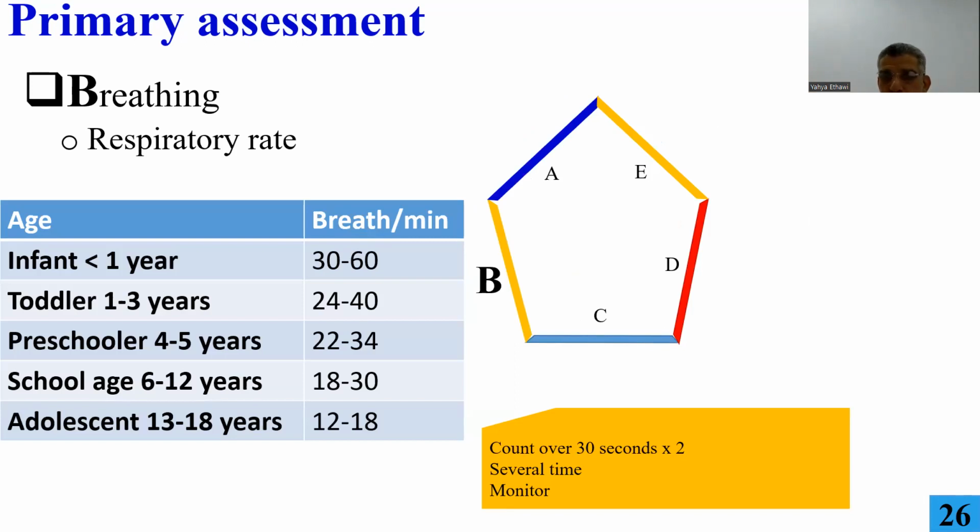You don't need to count over a long period of time. Count over 30 seconds and then multiply it by 2. Count several times. When you use the monitor, you don't go to one reading. You observe the monitor for a long period of time, because the monitor calculates rate by 2 events. The monitor can count the time between 2 breaths, and then 60 divided by this time, it gets the rate. So the monitor might be wrong and goes up and down.